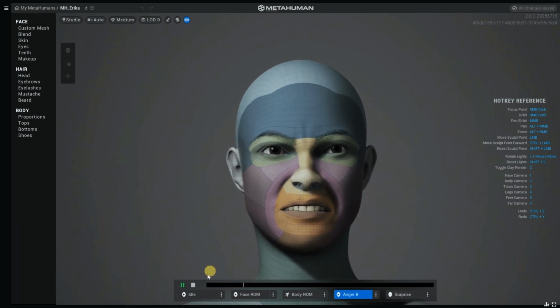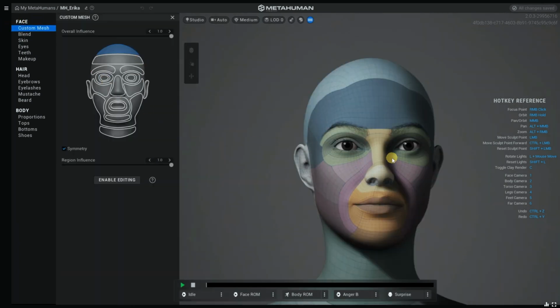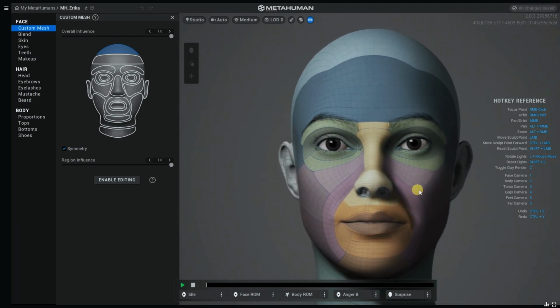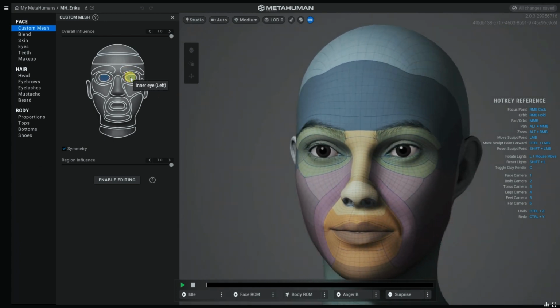For me, it seems like her teeth are a little bit too long. We can fix stuff like that. So in order to do that, I will now customize the mesh. I can face custom mesh. If you want to make sure that you stick to the same proportions that you got from the FBX from Mixamo, you just keep it the way it is. If not, you can change it here. It shows you what the influence would be, and you can see that this is our shape, and if I go to 0, it will go to the default Metahuman shape.